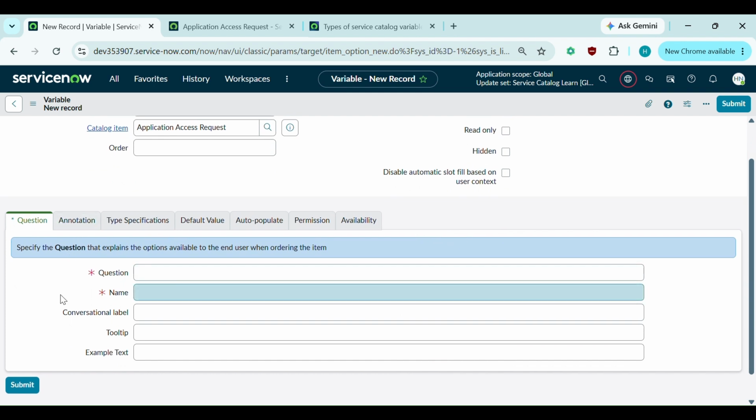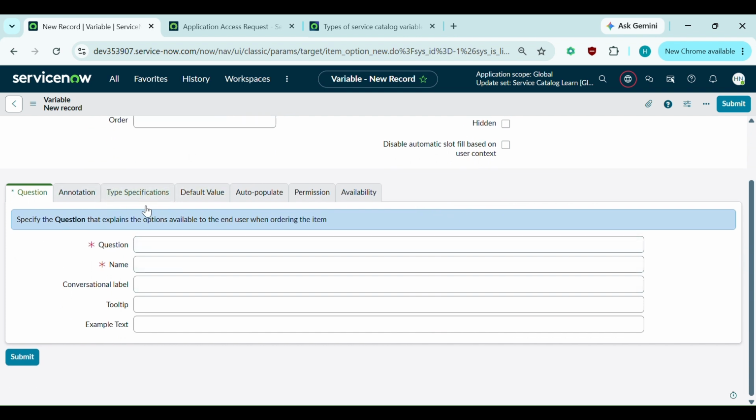Next, in the variable, if we scroll down, we can see that there are various sections. So question simply means what is exactly the question that needs to be asked of the user. Then next we have the conversational label. It overrides how any AI or, let's say, LLM can rephrase that question. So we can override that if you want.